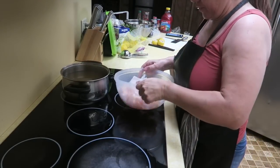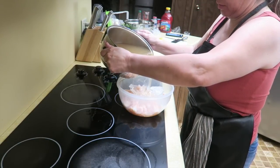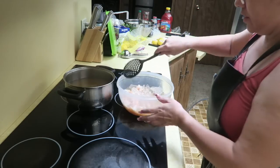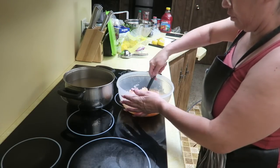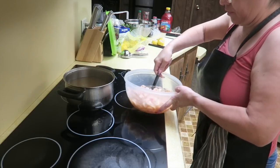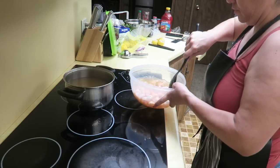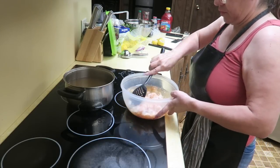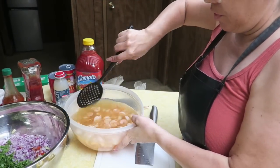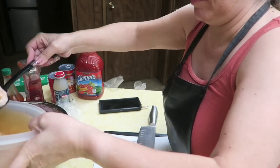All right. So I've got ice here on the shrimp, but I do want some of this broth, so I'll go ahead and add a little bit of that in there. And then I'm going to go ahead and mix that around to cool it down. So let's go ahead and get to building the rest of that. All right, so the shrimp have cooled down. So I'm gonna go ahead and add the shrimp and a little bit of this broth.